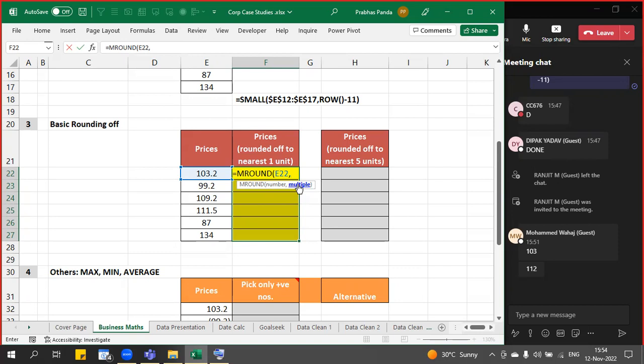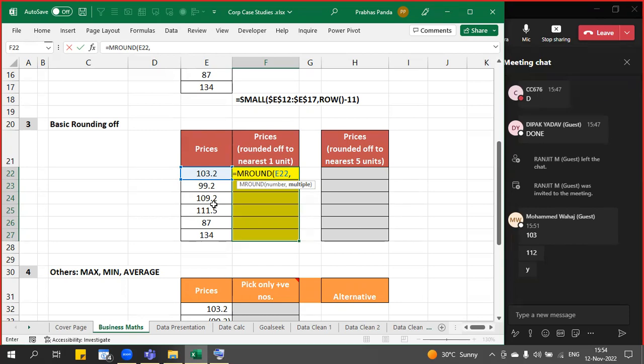If 103.2 is the input and I want to round off, it may be 104 or 103. If I am not aware of the post-decimal character, I don't know which. For 103.2, 104 is the upper unit and 103 is the lower unit.